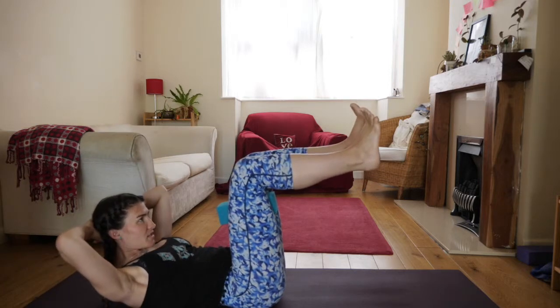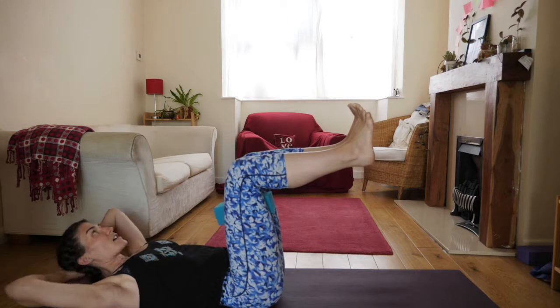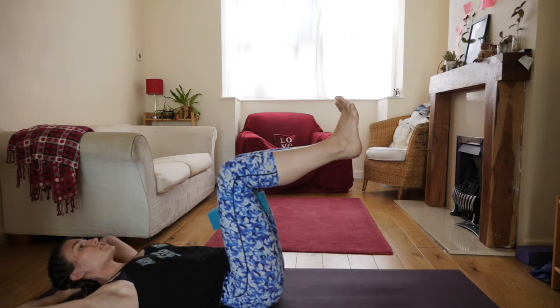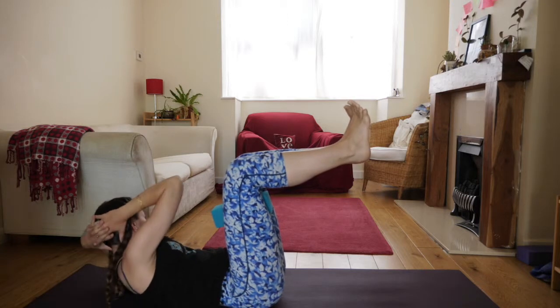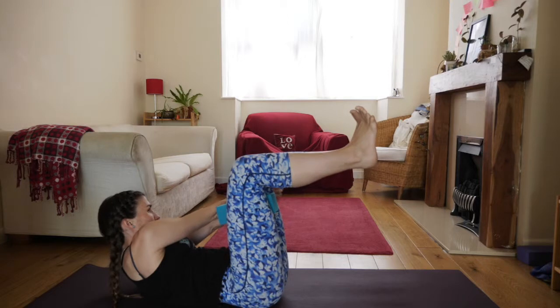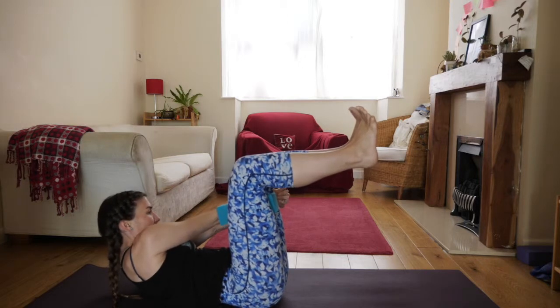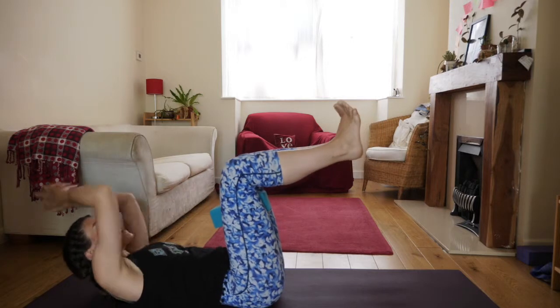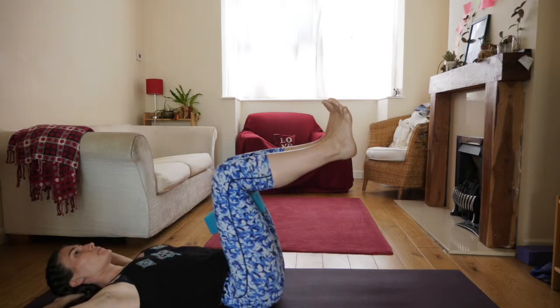Inhale to lift to the center, exhaling down. Deep breath in to lift and twist over to the opposite side, extending the arms out. Deep breath, taking that pistol grip on this side, full breath in and exhaling down.